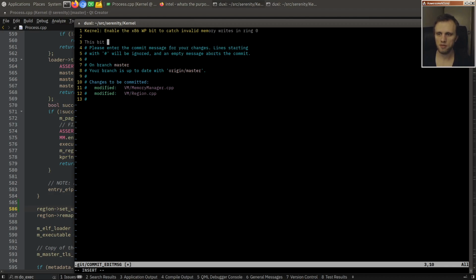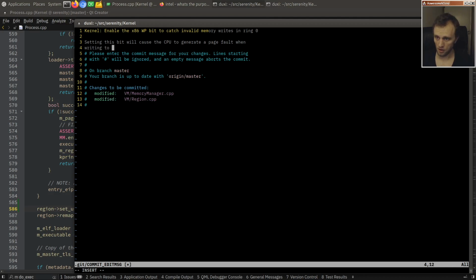Setting this bit will cause the CPU to generate a page fault when writing to read-only memory, even if we're executing in ring 0, in the kernel.